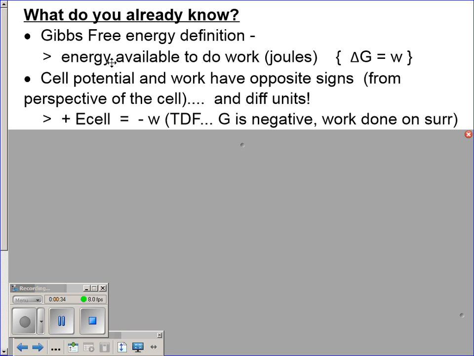What unit of measurement would be a good unit? I know, we talk about units and we talk about units. So what unit of measurement would be a good unit to describe energy? Kilojoules, or just normal joules, right? So a lot of times our delta G is expressed in kilojoules per mole, but I'm thinking joules right now because we don't have a lot of reactions we're working with, but we will today.